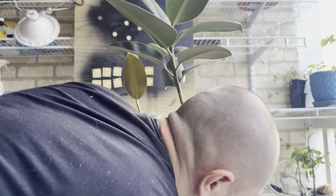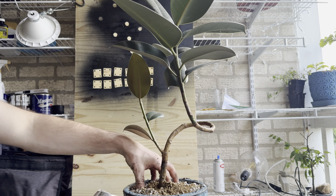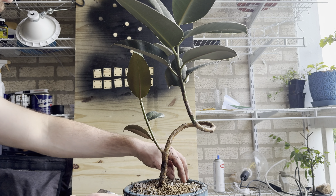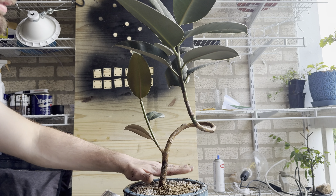About two to three months after starting with plants, I began my bonsai journey. These pots and plants are from the beginning of my journey — about two years already. This plant has been in this pot for one and a half years, so it might be a little early to repot, but that's okay — I think it'll be fine for the plant too.